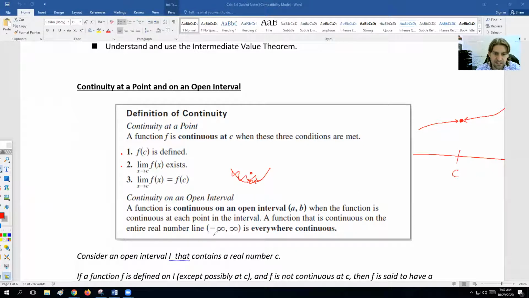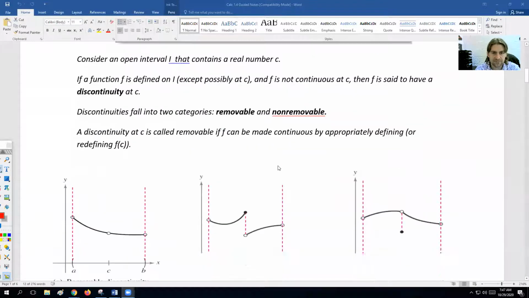Now typically we would say anywhere from negative infinity to infinity. Sometimes we have to be specific, like a square root function is continuous, but only from 0 to infinity. It isn't continuous at negative infinity or any negative numbers. Okay, so that's what continuous means. We can use this to help describe some other things.